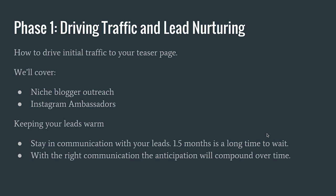You've got to be fairly clever with your pitch to them, right? And it also really depends on the community. For example, the yoga community can be a little weird about money. The second that you offer money in exchange for a post or a shout out, it may or may not work. Whereas other bloggers, they want $100 up front to do a post. So you're going to try to do this phase at as little cost as possible.